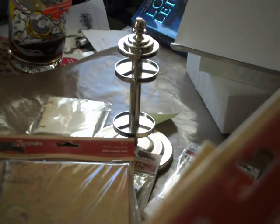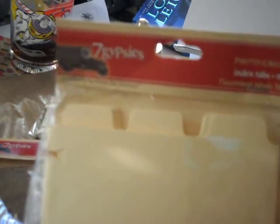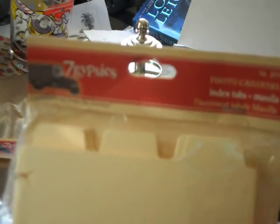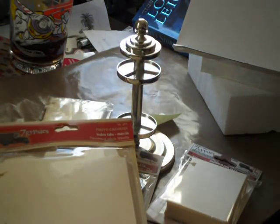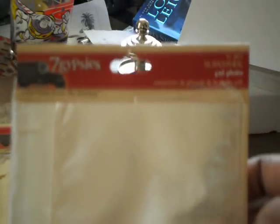Not only did she send me the carousel, she sent me the cards that go on it — the photo carousel cards — plus some alphabet photo cards, which I think are also acetate. I love acetate especially with Tim Holtz dyes. She also sent calendar tabs for it and little slip covers to slip your projects in and attach to the carousel.